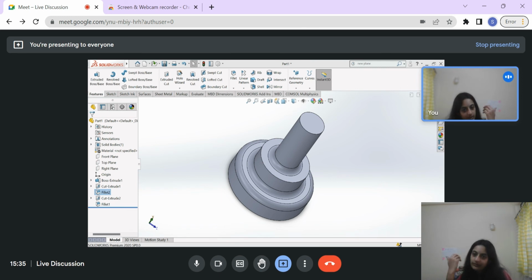But there are not many features for editing available there. And in case you have added a cross section which you want to show, maybe like this flange doesn't have any internal features, but let's say something has a very important internal feature that you want to show, then you can take that section and put it in the 3D PDF. So such developments are taking place.